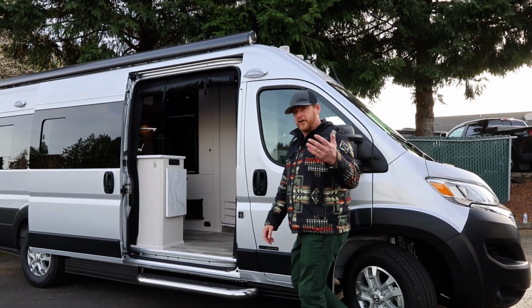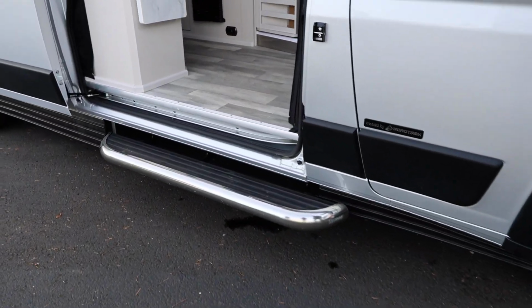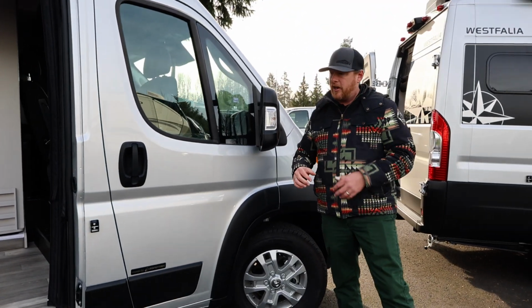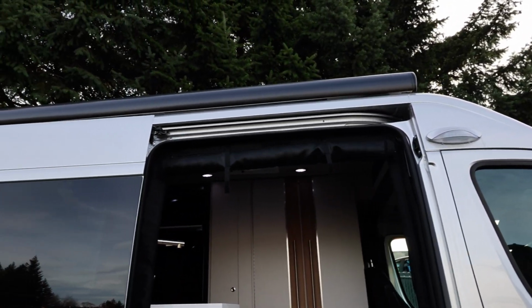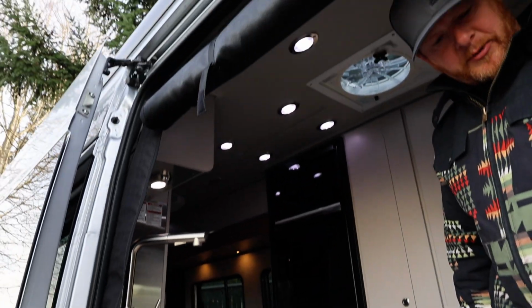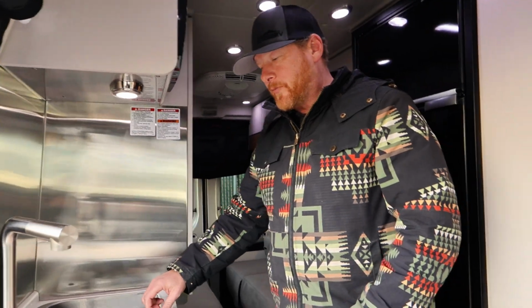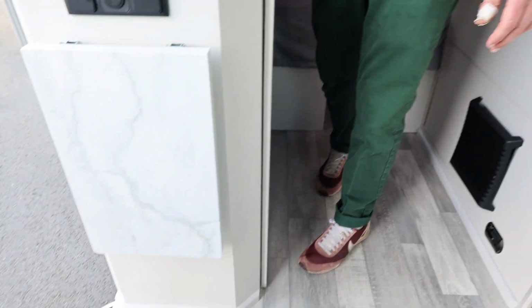So instead of having a big electric automatic step, you've got a nice heavy duty running board that replaces that. You don't have the option of the painted skirts. You get hard, nice, full plastic, and they look sharp with the rig. And then again, you still have your LED light, full length awning. They do their interior build the same, so you don't lose any of that quality. Yeah, still have your full screen package, which Velcro lets you go in and out nice and easy, and a very similar floor plan when you get into the other line. So great galley, 2-burner stove, and then you have that nice big counter extension that allows you to have a table if you're sitting in that front seat having coffee.